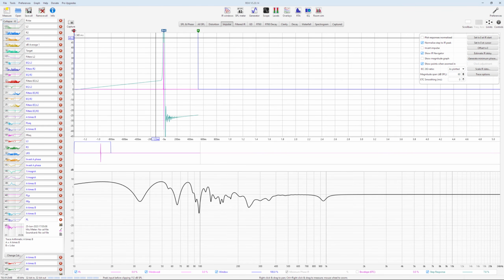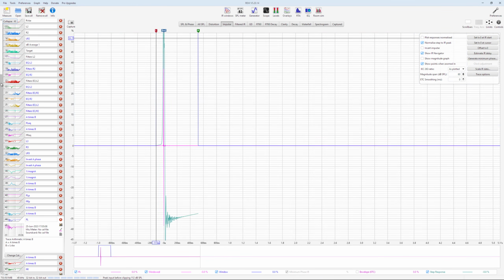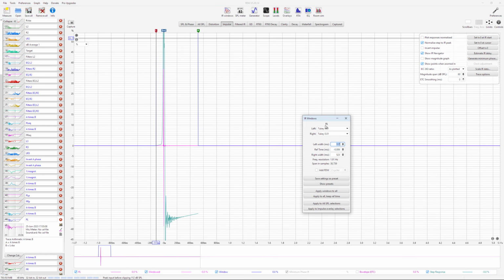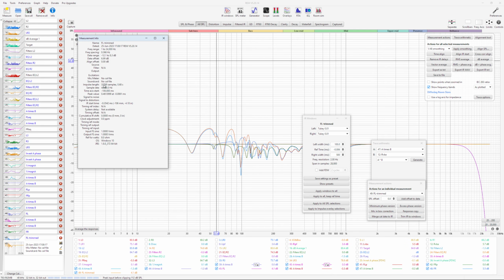Now move the left window cursor to the right, again watching the frequency graph. So 100 milliseconds seems to be safe. Now update the window sizes in the IR windows to 100 and 500 for the left and right windows. Now you can use the trim feature. As you can see, the tap count now is down to 32K from over 1 million. This is a very fast filter with almost instant response time.